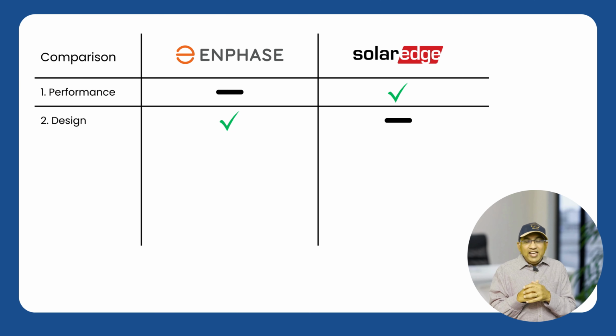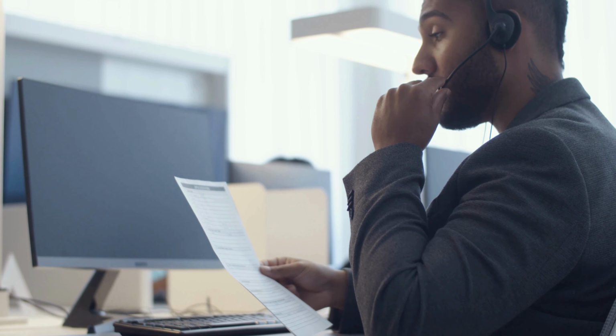So on the ease of repair and repairability and using a local resource when you have trouble, I give Enphase an edge. So why is this important? It's important in case your solar installer goes out of business or something. Now, God forbid, if your solar installer went out of business, Enphase or SolarEdge are not going to send their employees to repair your system. You'll have to call somebody else. It's so much cheaper if you can call a local electrician on your Enphase system than having to call a specialized solar guy. So that's why I think this technology is a little safer from a homeowner's perspective, from a buyer's perspective.